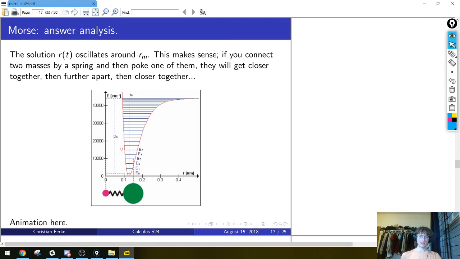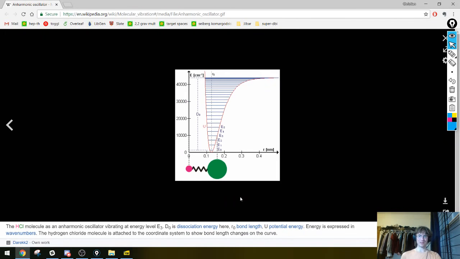Also, I wanted an example where it looked like the two atoms were the same size, like O2 or N2 or something. The only example I could find is someone who simulated it for hydrogen chloride. This is HCl, which is why the green one, the chlorine, is much larger. Here we go. Good. So, I don't know. I find this very cute.